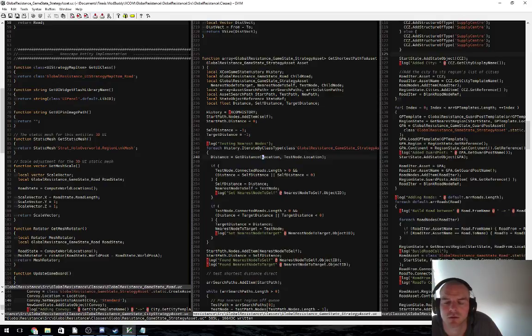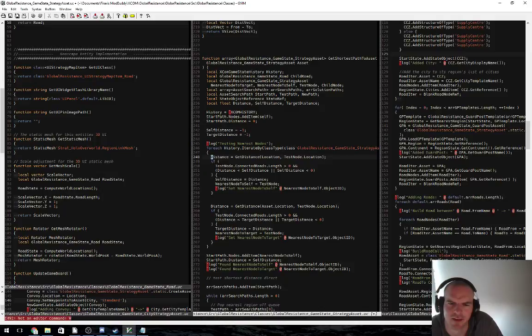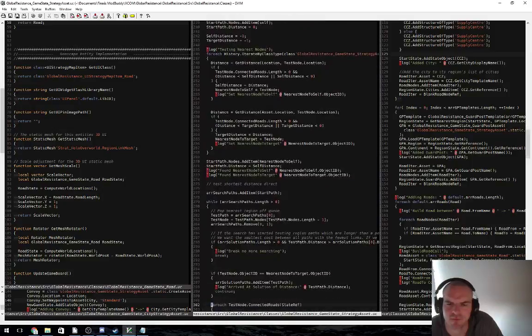Oh, that's dumb. That's really dumb, of course. So we've got to test distance. That's very, very dumb. Distance and then asset dot location for this one. I'm so dumb. Alright. That's what you get trying to optimize before writing working code. Alright. So that should work now. And now it shouldn't break immediately because it's not the same test being run. Okie dokie.